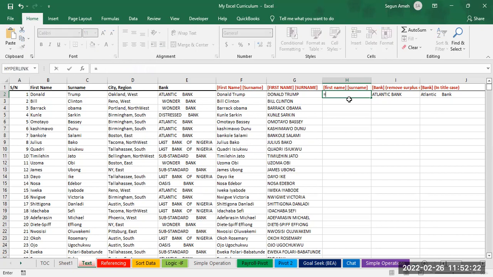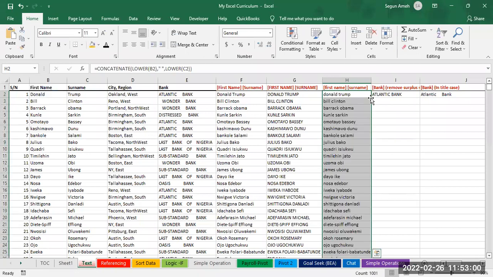So I delete, I have combine, CONCATENATE, this. I need a lowercase, so I press LOWER, text of this, I close it. I press comma, I put inverted comma, I put space, I put inverted comma. I press comma, and I put LOWER again, the lowercase of this surname. I close it, then I close my final bracket. In simple terms, I have Donald, space, and Trump. Then whenever I press this, I can have the same thing all the way down.